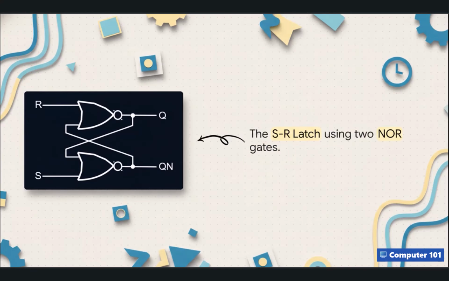Enter our hero, the SR Latch. This specific one is built using 2 NOR gates. As a quick refresher, a NOR gate is super strict. It only outputs a 1 if both of its inputs are exactly 0. Notice the elegant crisscross pattern in the wiring? The output of the top gate feeds directly into the input of the bottom gate and vice versa. So it maintains that continuous feedback loop we just talked about, but crucially it adds 2 external controls. We get an S input for set and an R input for reset. Plus, it gives us 2 outputs, Q and its exact opposite, Q-not.